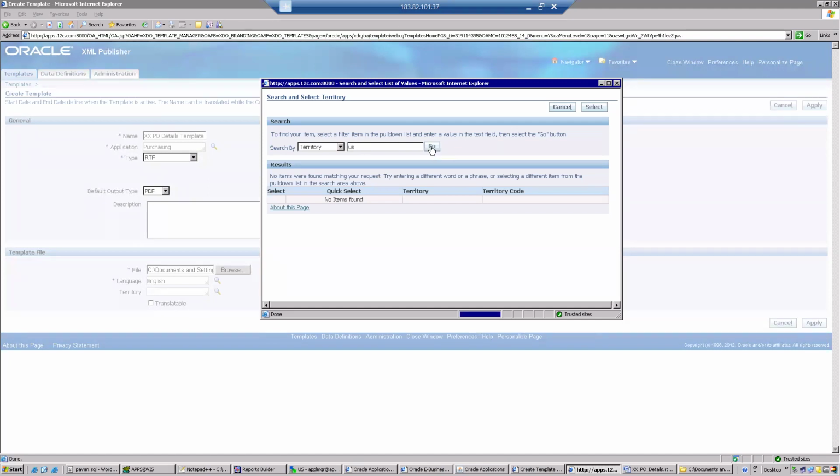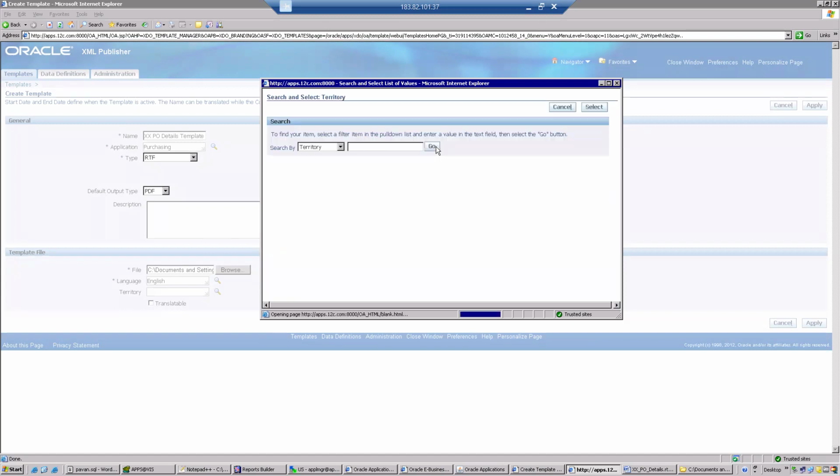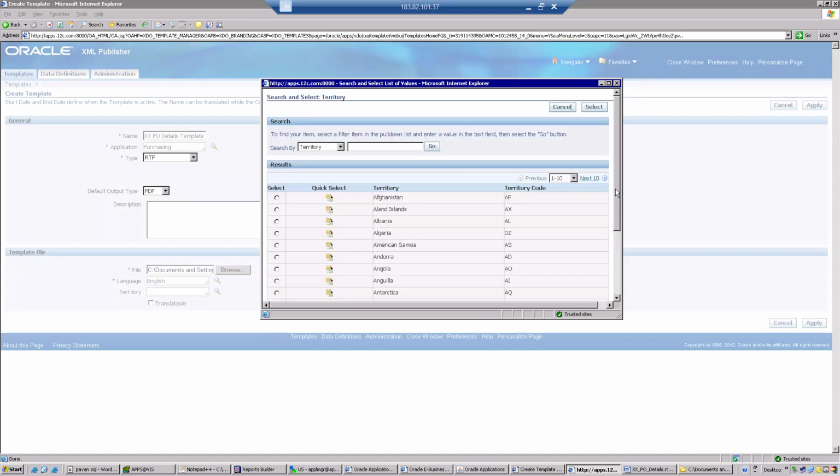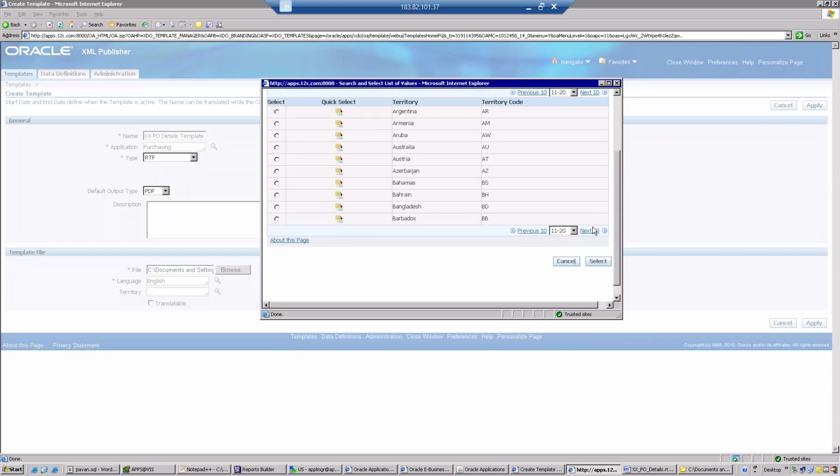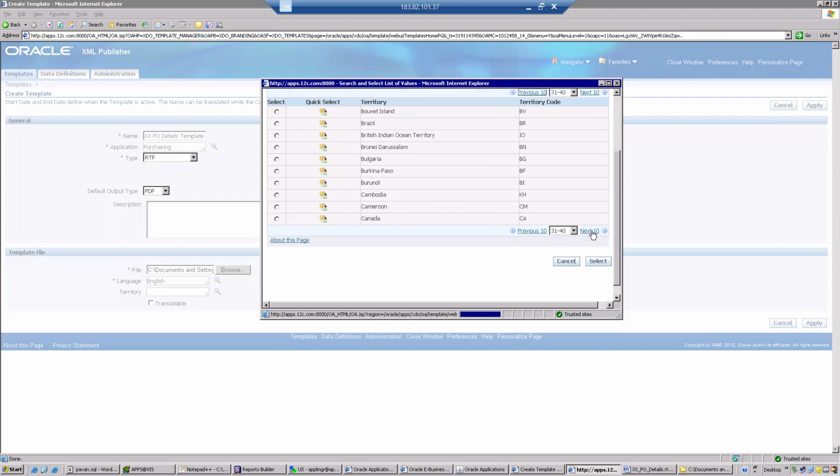That is multi-language translatable; we can see the translatable option here, territory-wise.